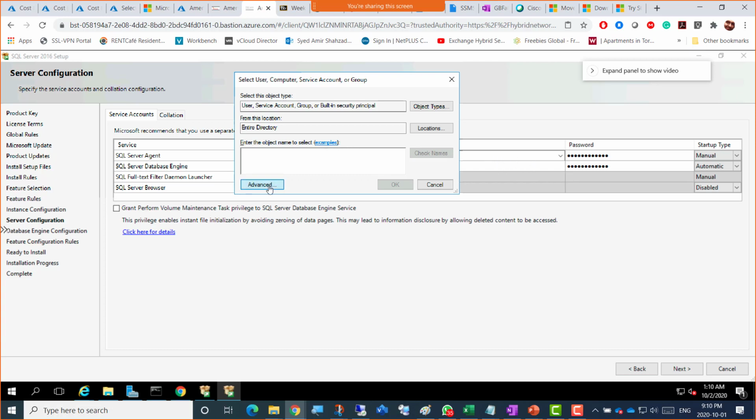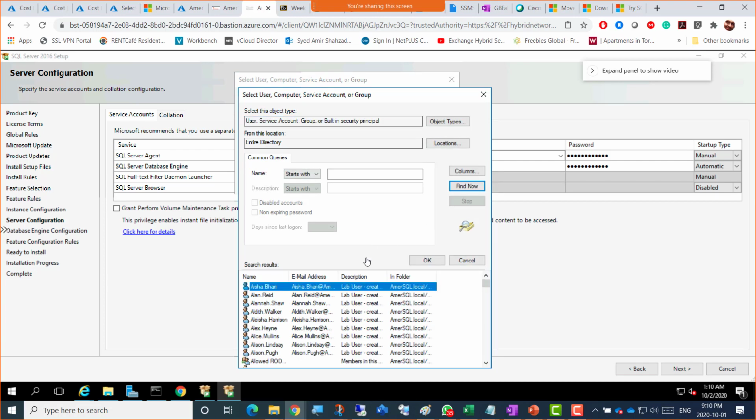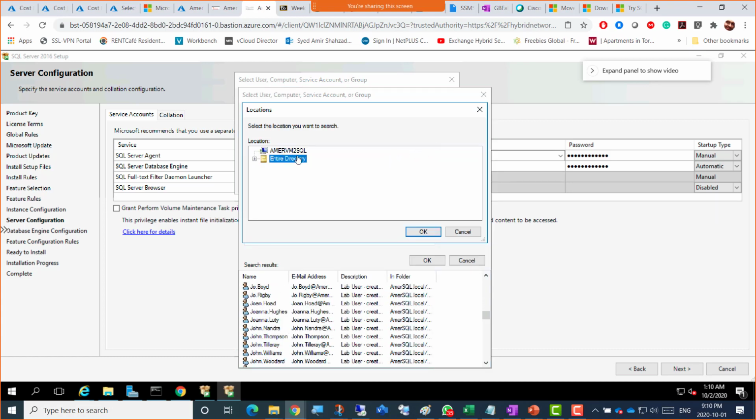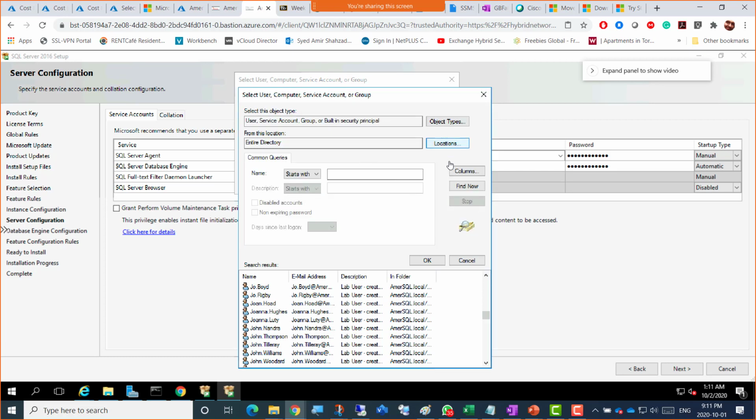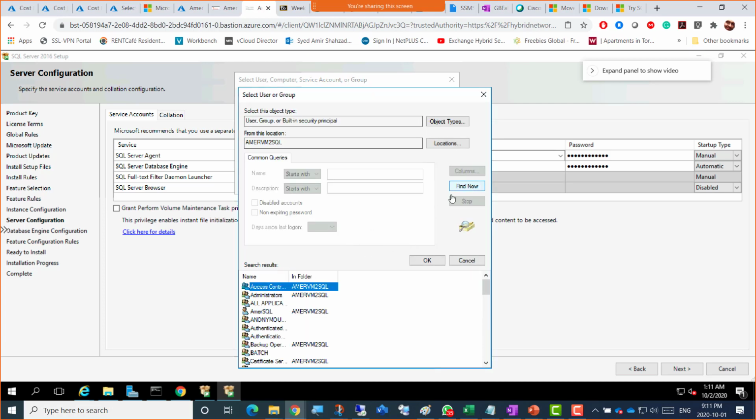And let me just show you what accounts were there. I'm just clicking Advanced quickly and then doing a Find Now. So there were some local accounts here. Oh, it's showing the entire directory. Let me just change the location. Okay, it's because I logged in from the above one, and then Find Now.